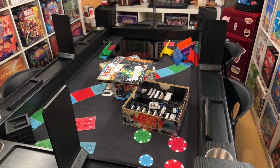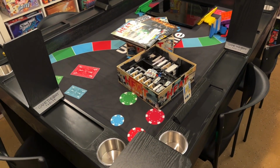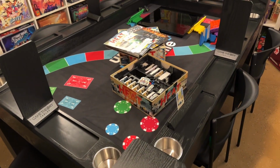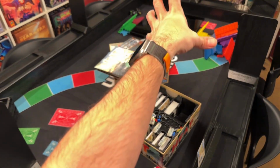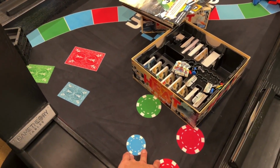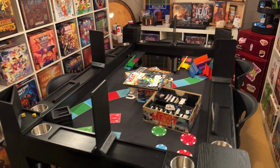If you guys are looking to purchase a board game table, none other than a Game Theory Tables board game table, made in the US, made out of real solid wood, and it's been holding up fantastic. I've loved every minute of it. They keep coming in with improvements, with new accessories, with customizations like the customized mat that I have here, waterproof or water resistant. I love the way the suede feels and all that stuff. So a lot going on with this table. I've done a full review on it before.